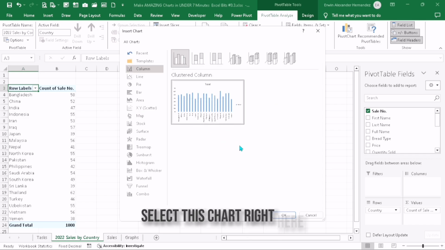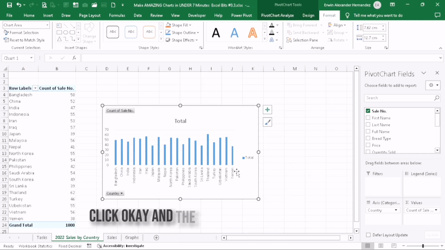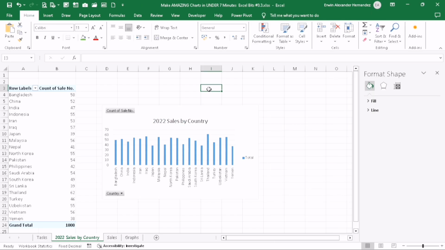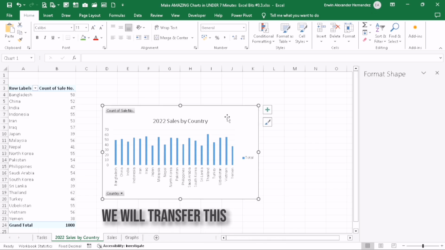Select this chart right here, click OK, and the graph has been made for us. We will first rename the chart and then right after, we will transfer this to the graphs sheet.